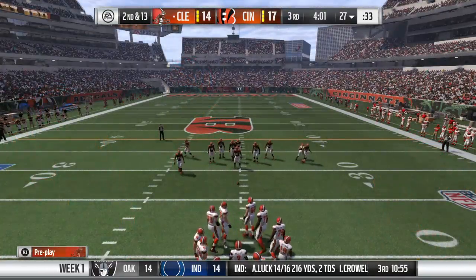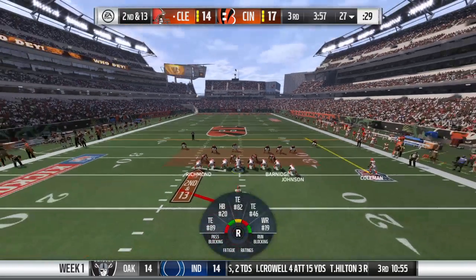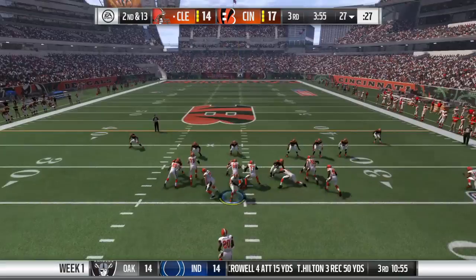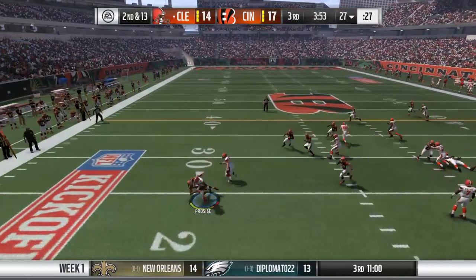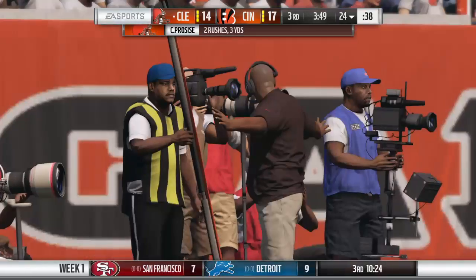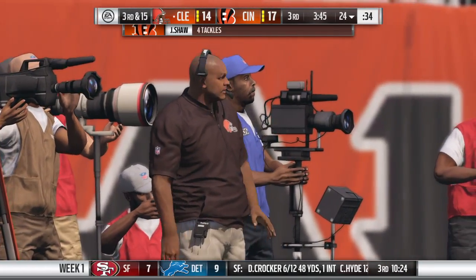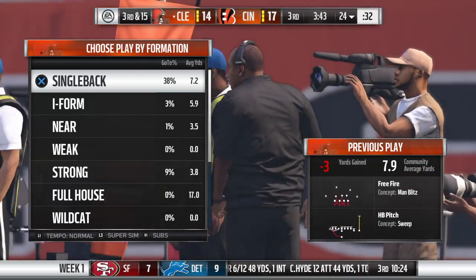Second drive of the second half. For those who watch the game and want to question the courage of the guys who play on the corner, how about when you see a toss sweep coming your way, yet you still go into the backfield, get past the blockers, and make the tackle? That's big league. They'll wind up losing 3, and now it's third down.